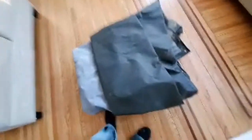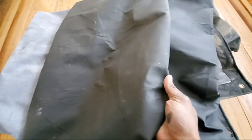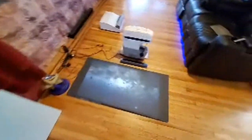This is a screen I had outside of my backyard. This screen is coated with that black technology. It sat out there for 4 months in the rain, the snow, the sleet, everything. Now it's retired. And look at it. Not one crack, not one peel. Look at this. Dirt, mud, everything. Screens are designed to be weatherproof. Not only can the screen be used inside, but it's designed to be used for ultra short throws. They can use it fully weatherproof.